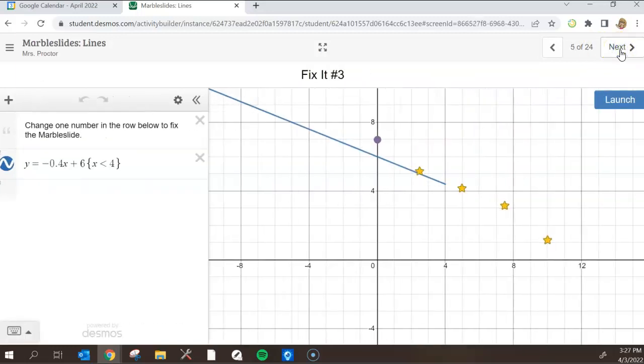You're going to start seeing challenges like this where in addition to something multiplied by x and then plus another number, we also have this stuff here in the brackets. Let's just slowly start making changes to that number. When I change that to a three, how did that change? What about a two? What about a one? What about a zero?